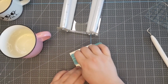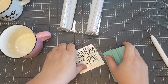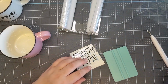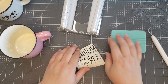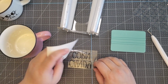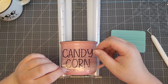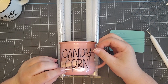Okay. Go ahead and burnish this down. And there must have been a film on that pumpkin, because you can see all this film, whatever was on there. So I think that's also why this didn't stick as well. So this might be, oh, nope. Just when I think it's not going to work, it worked. Okay, call me a liar. All right. Let's go ahead and move this back over. And let's go ahead and see here.